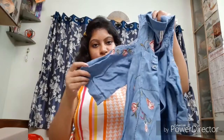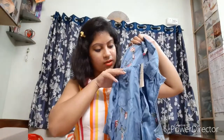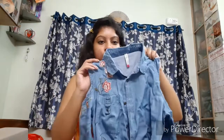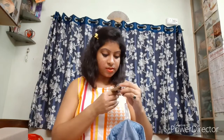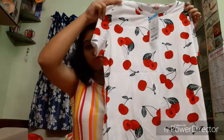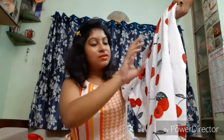The first thing I have is this cold shoulder shirt with some embroidery work on it, and it also has a cute pocket — I got this from FBB and it costs rupees 8.99. Next is a beautiful cute-looking top from Pantaloons — it has a beautiful cherry print on it and this one is for rupees 4.99 only.